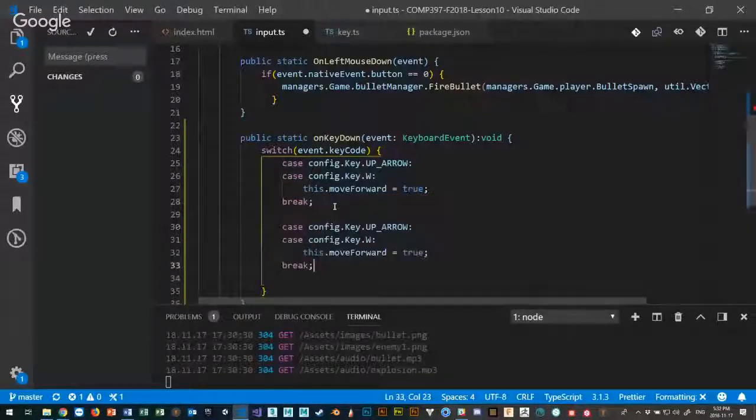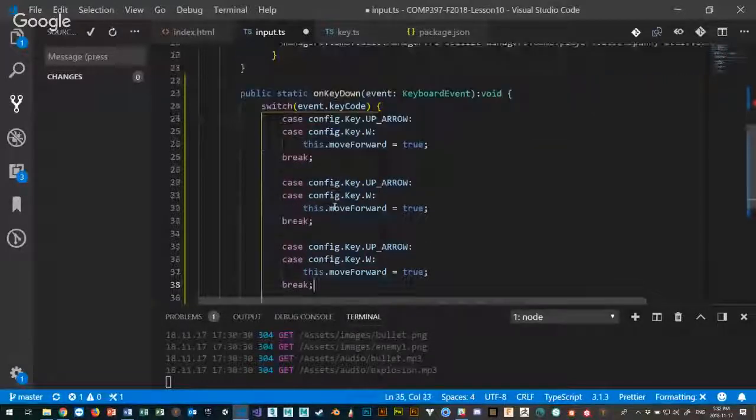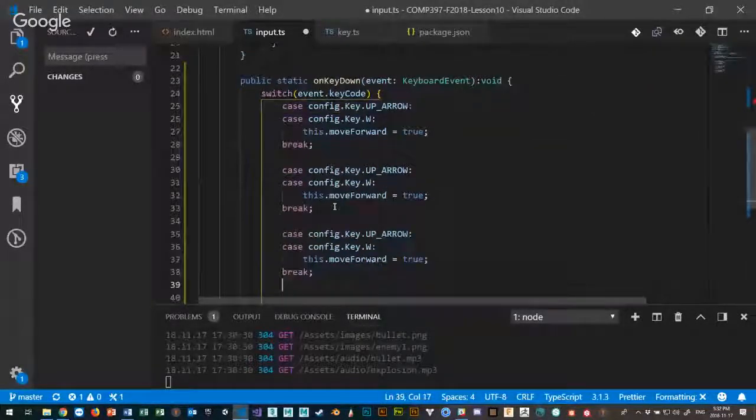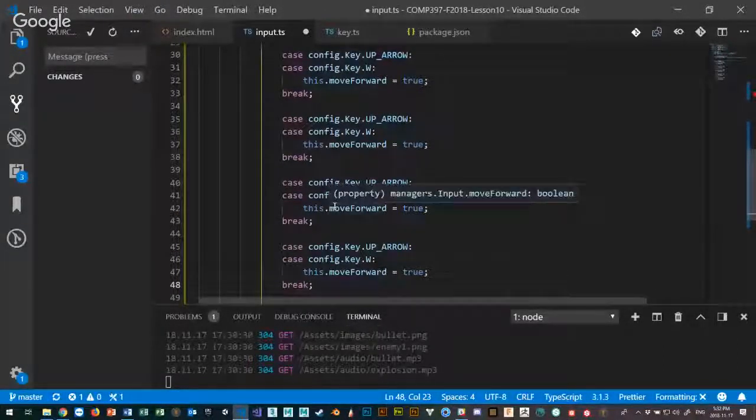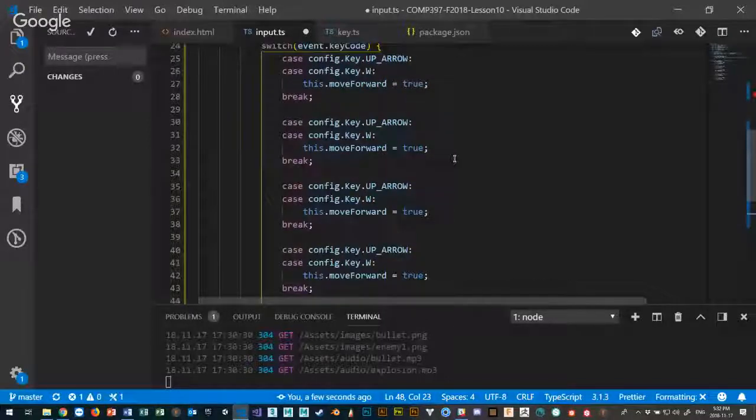Okay, I want to do a couple more. I want to do key left, key down, key right, key spacebar, and I think that's maybe a pause button. I don't know how we're going to do that. Maybe a pause of some sort.